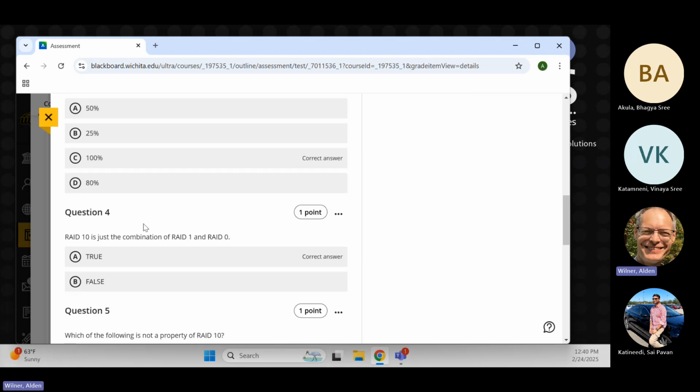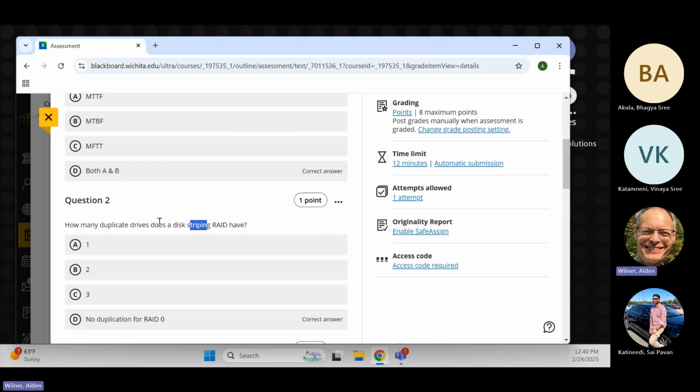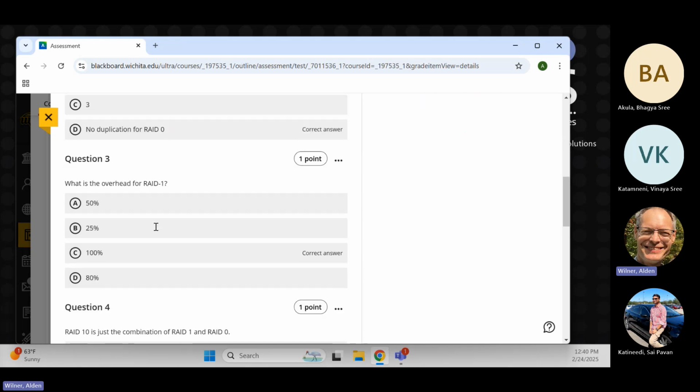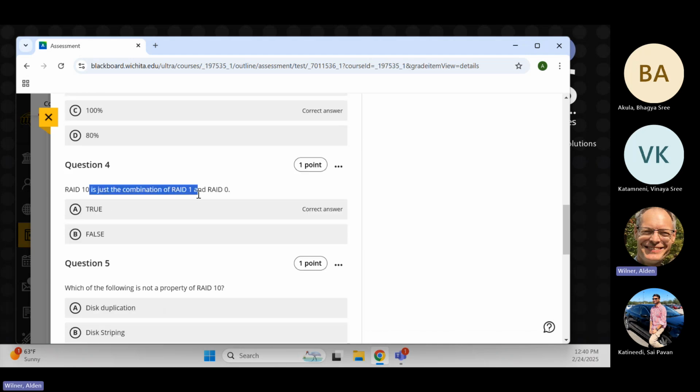Right, we talk about stripes in loose terms. We have a RAID 5 stripe, right? With RAID DP, I was careful to use the term extent, but I also used diagonal stripe. I'm lazy about that, but really striping is specifically a RAID 0 thing. What is the overhead for RAID 1? And the answer is we have 1 parity drive or 1 mirror drive for every data drive. So your overhead is 100%, 1 over 1. RAID 10 is just a combination of RAID 1 and RAID 0, correct.